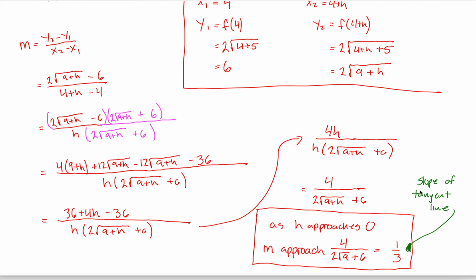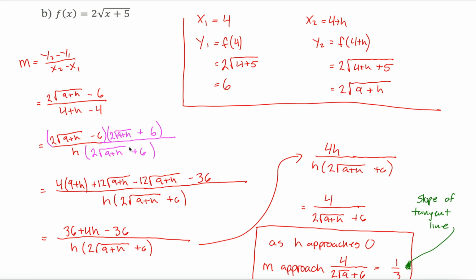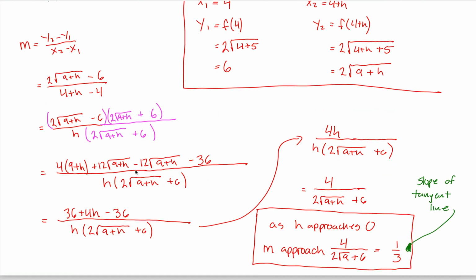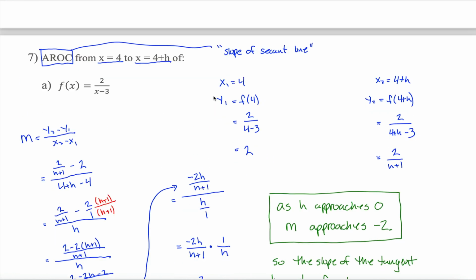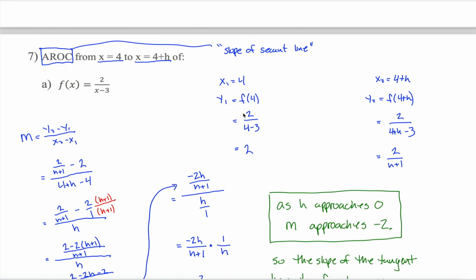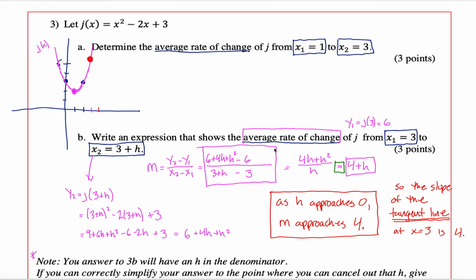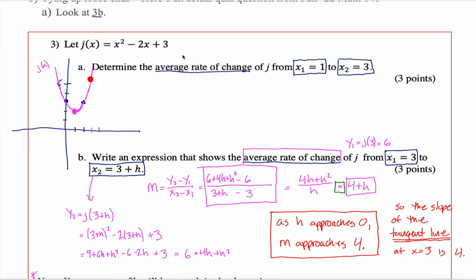What I want to make sure that you have now is this algebraic trick, this multiplying by the conjugate, to allow you to simplify this expression so that it gets to this form. There's a different trick in this example than there was in the earlier example, and each of those tricks differs from the trick that you've seen in this example. But if you can understand those 3 different tricks, you'll know all the tricks necessary for any of the functions that we're dealing with at this point in the class.